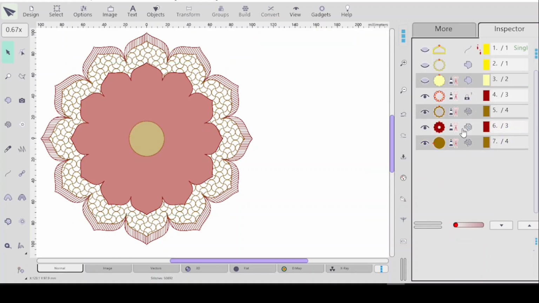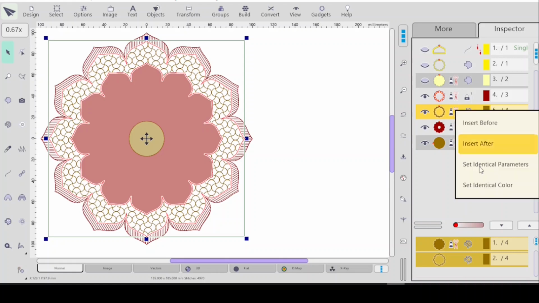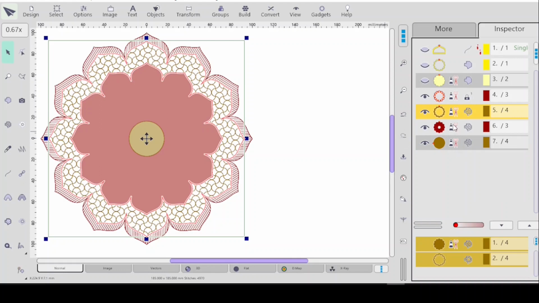Okay. And if the parameters on here are very similar to the parameters here, like say the stitch lengths are the same, I can just drag this down and say set identical parameters. But here's the thing, speaking of stitch length, I think I forgot to set my stitch length on this one. Because if you recall, the straight line is 2.2 and 2.2 min and max. So this one, I want it to be 1.5 and 2.2 because of the curves. I want that 1.5. So I'm going to click on params.